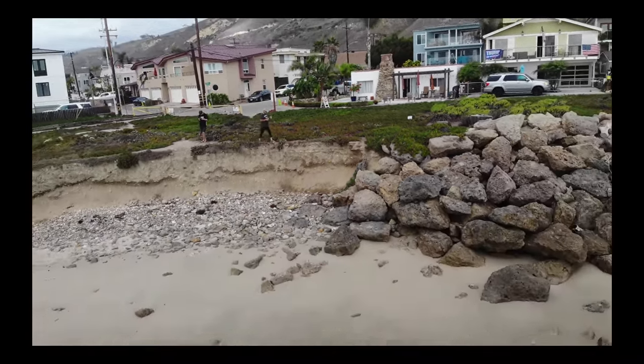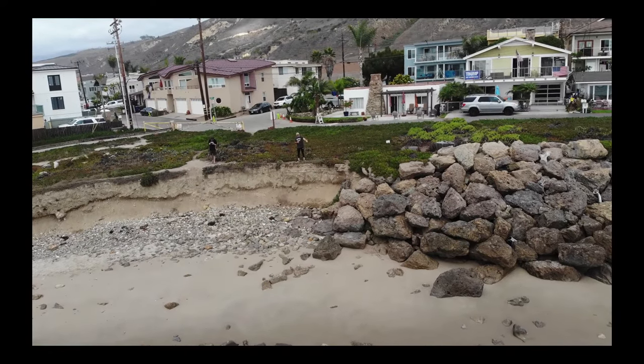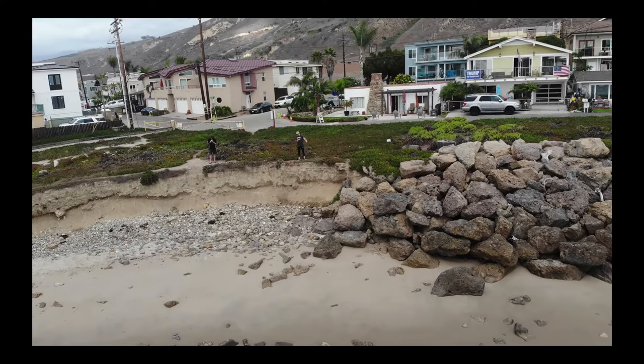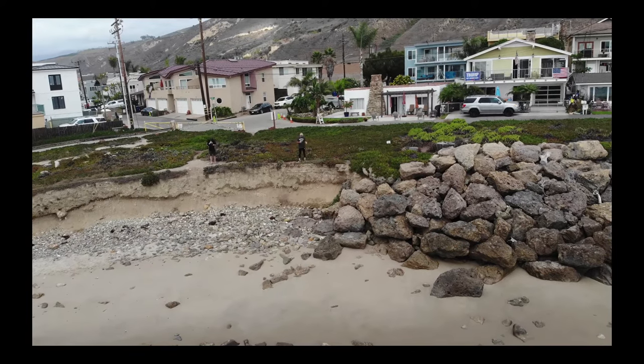How are we going to deal with this? Are we just going to let the houses go away? Are we just going to let the cliffs erode? Are we just going to allow bouldering up and the armoring and hard engineering of our entire coastline? Both of those options seem to be bad choices.